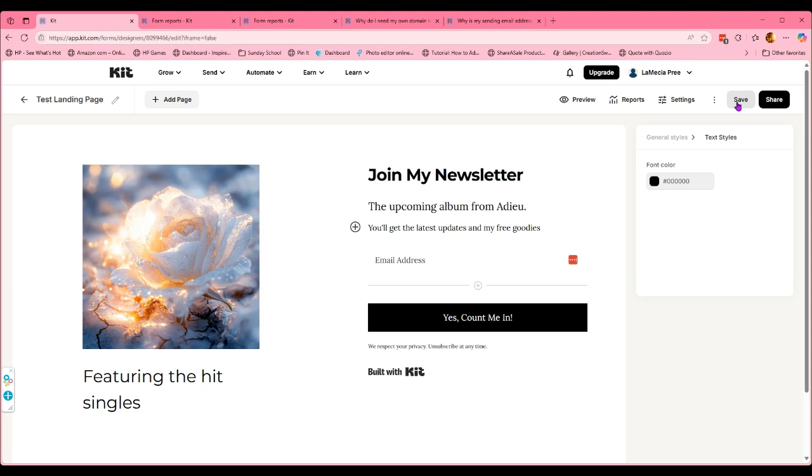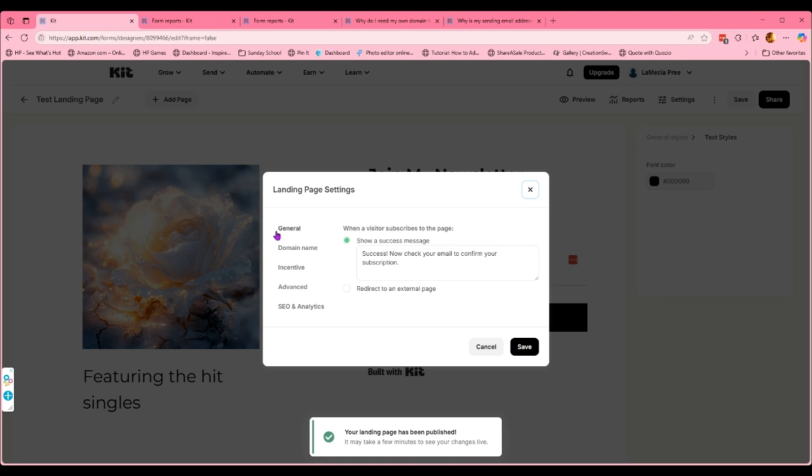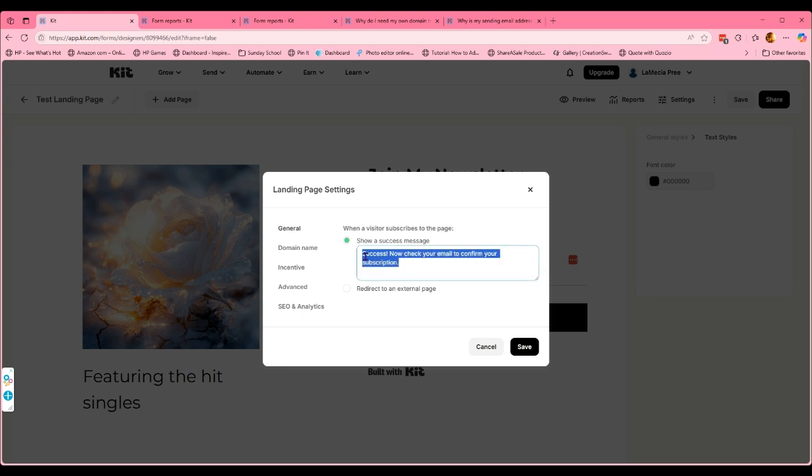And from there, this is the message that the person is going to see after they put their email address in and hit that button. You can customize this message again, just like everything on here. You can customize it to something that fits your own tone. For now, I'm going to leave it like it is, but feel free to make any changes to it that you would like. There's also the option on there to redirect to an external page if you wanted to. I'm not going to use that feature, but it is an option.